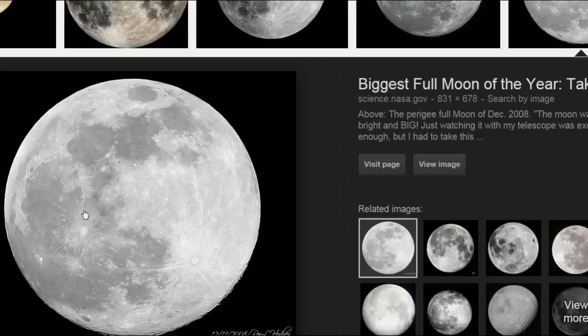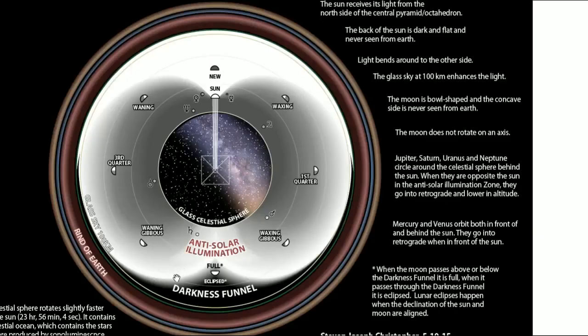The moon has to receive its light from the sun, and it's receiving it, I believe, with this negative polarity that's going on, and that's why moonlight is much different than sunlight, but it's still being reflected from the sun. So that is why the moon does not appear to illuminate like a sphere. At least, see, this is a top-down view of a cutaway of the concave Earth. So here's the sun. The sun illuminates, and it hits the moon when it's full from both sides. So that's why we don't get the shading.